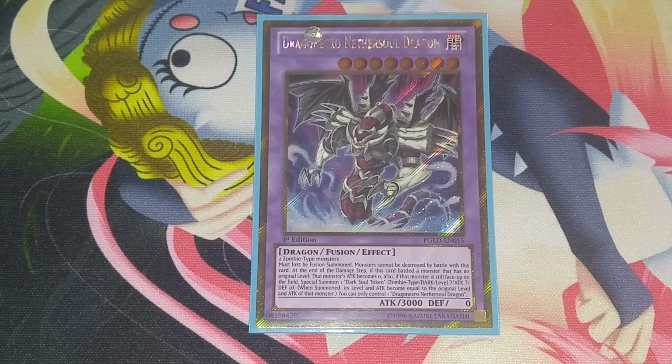The first one is Nethersoul Dragon. This is a card that came out of the first Premium Gold. It has 3,000 attack, 0 defense. It's a fusion monster that takes 2 zombie-type monsters, and it's a dragon. This is cool because it means that you can summon it with Dragon's Mirror. That's pretty much the only efficient way to bring it out. You use Dragon's Mirror to banish 2 zombies in your grave to summon this for a 1-for-1.